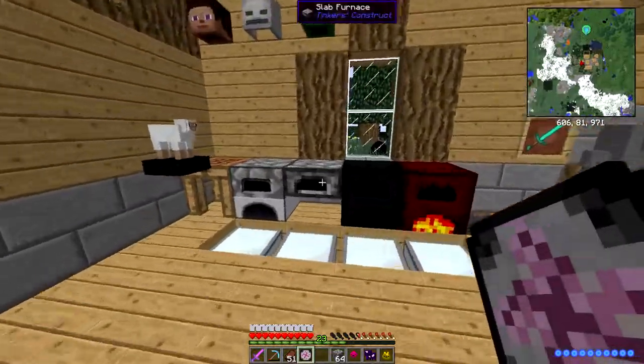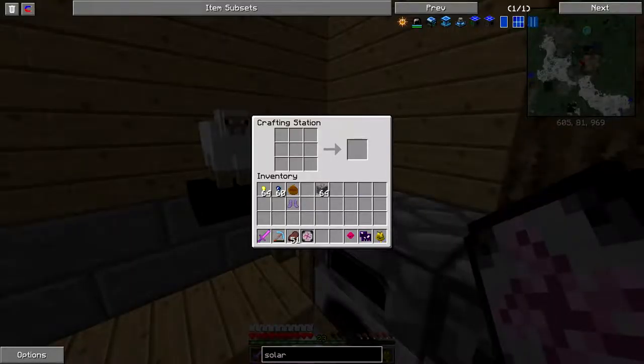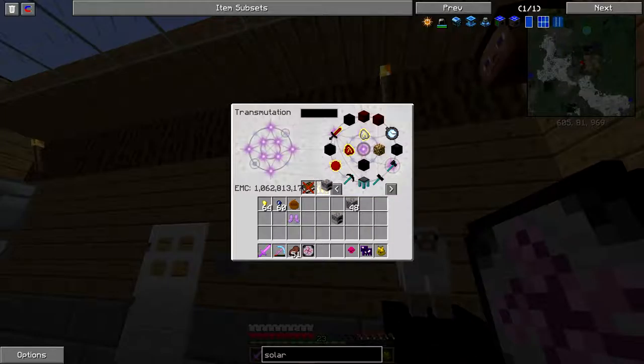I'm just gonna grab this. Wait, what am I doing? This. That's what I meant to do. Furnace. So we'll do that. Actually, we'll make 2 of each of these items. Or we'll get 2 of these, just in case I don't have it learned. I think I do. Yeah, I do.